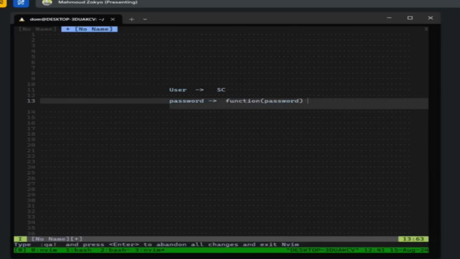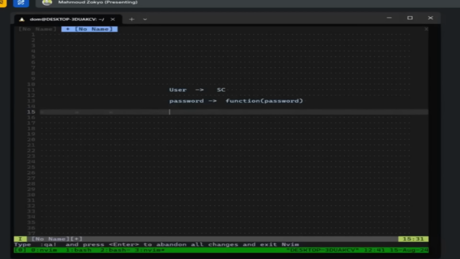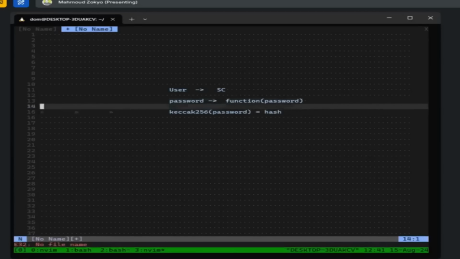Then in the implementation of the smart contract, it's going to check something like, hey, the hash of that password is equal to some hash that I have saved in my storage. And if that password is correct, then I can mint him a new token or whatever, right? If he knows the right password.